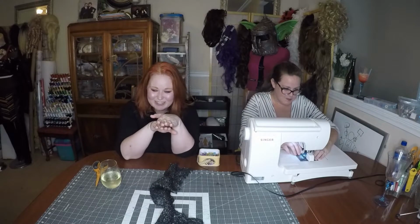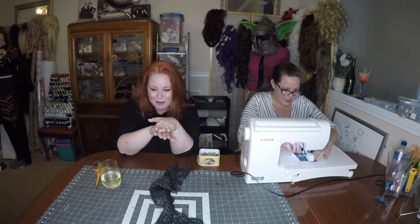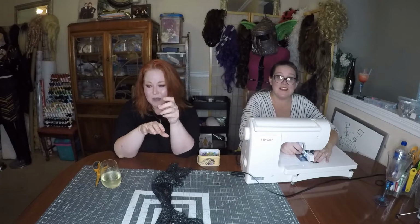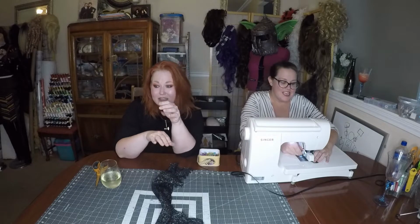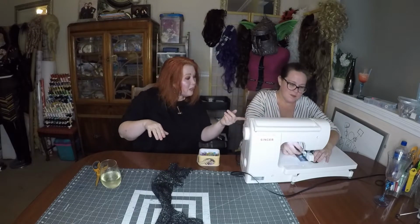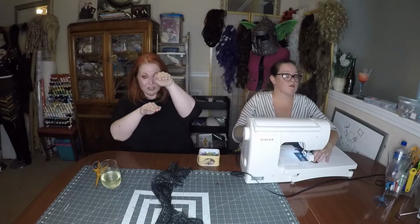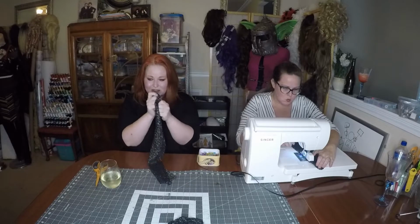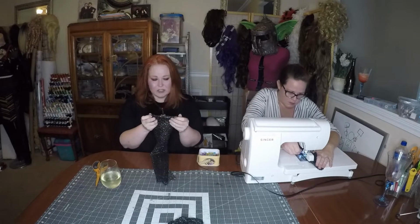Yay! The feed dogs are designed to pull the fabric forward, but what happens when you have weird fabrics, and it doesn't apparently like to pull forward? Well, the walking foot actually has feed dogs on the top as well. So it grabs the fabric and pushes it through at the same time. Grabs, pushes, grabs, pushes, grabs, pushes. So even if you have a fabric that is very, very silky or soft.